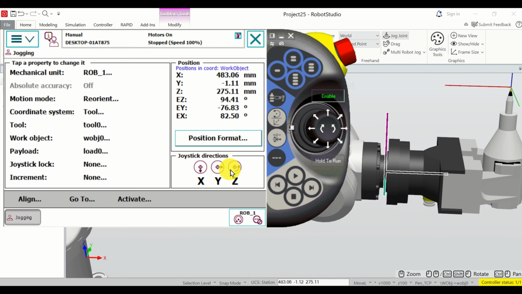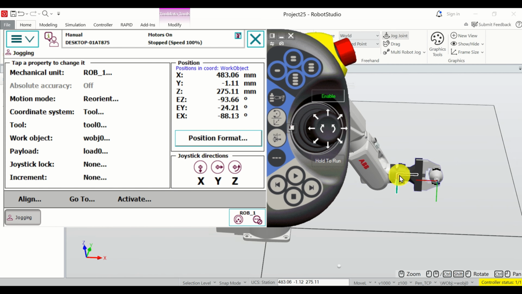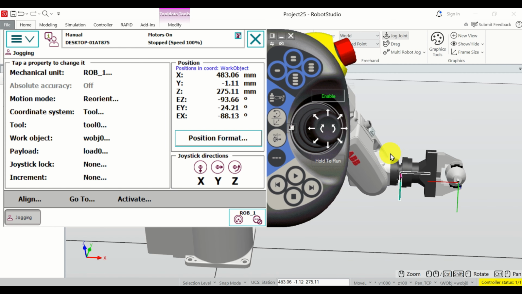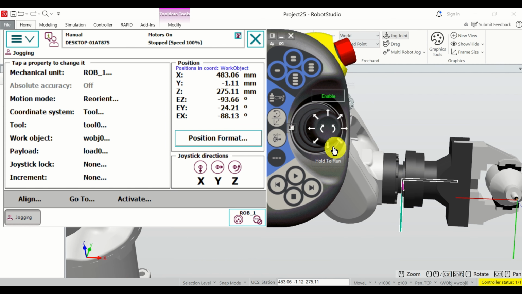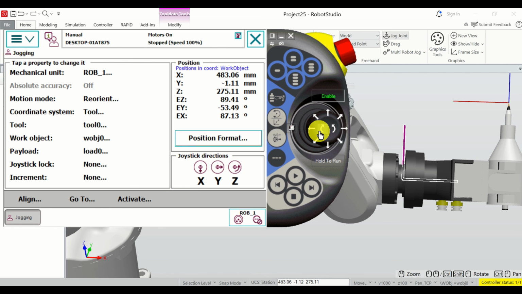And now if I rotate my joystick over here, I will have rotation around the z-axis. So let's see that. Okay, and you can see the rotation around the z-axis while this point over here stays fixed. Let's see the rotation around the z-axis again. Let me just bring it a little bit back. Okay, you can see over here.